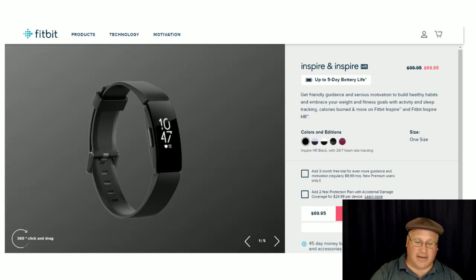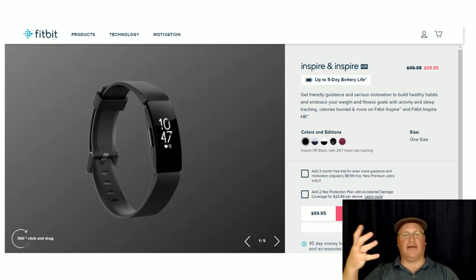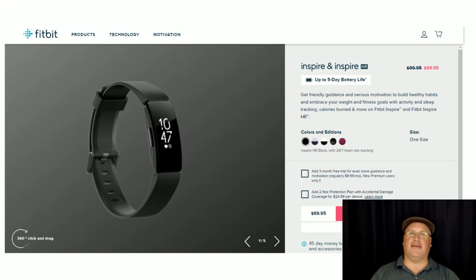So I go and look on the website to see, okay, well, how clear were they when my family member was picking out this device for my son? Okay, going through here, there's nothing mentioned at all about how old the person has to be to use this device. I mean, it's a step tracker. It's like, oh, it comes in one size and it tracks things and looks pretty streamlined. There's nothing here saying, oh, hey, this is only for people who are above a certain age level. Otherwise, we won't set this up in their child account.